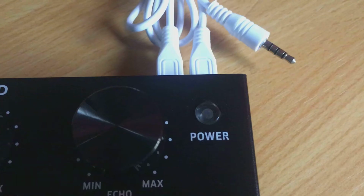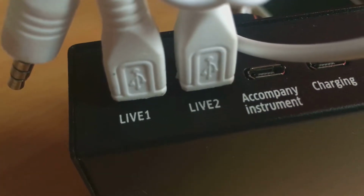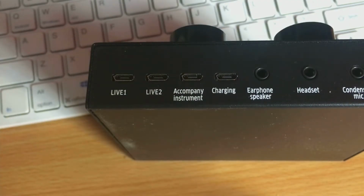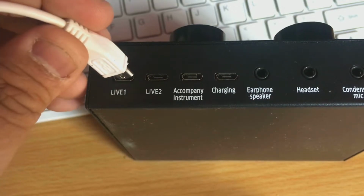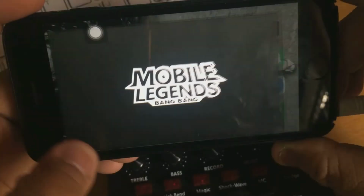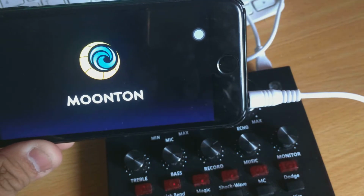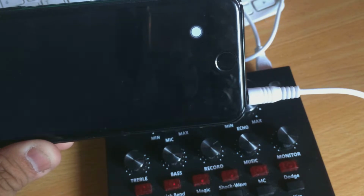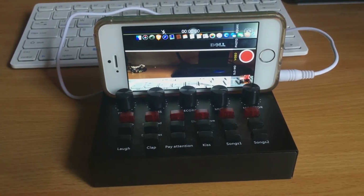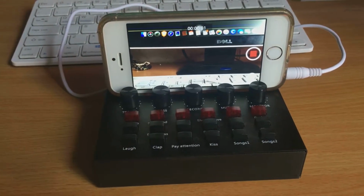Live 1 or Live 2 port. These ports share the same function, but remember, according to a song, 2 is better than 1. The phones connected to this port will make this sound card serve as their sound input and will make recording audio or speech with music on their phones easier and clearer. This is best used for audio recording and game streaming, for example, live streaming while playing Mobile Legends. Also, you can record high-quality videos with this connection in order to have a clearer voice.